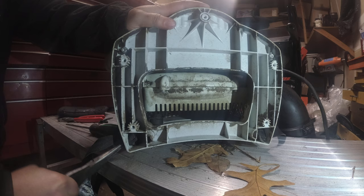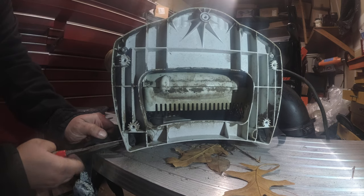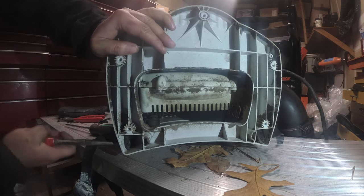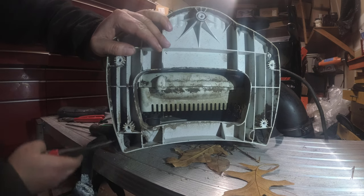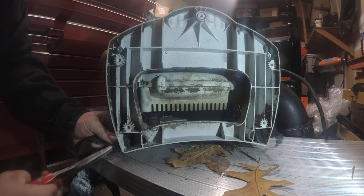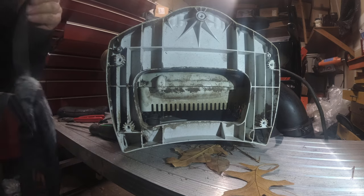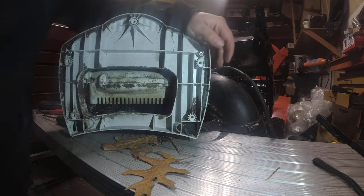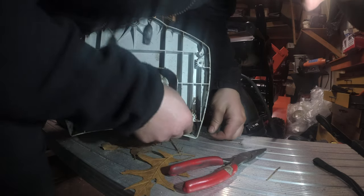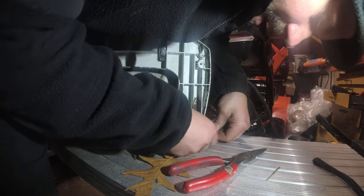We'll just pull this out with our needle nose. Hopefully we don't break anything. Like that, we're free. Okay, we'll set the strap aside because that's cut and dry. Now we have to work on the other, and we just got to do the same thing. Get this horizontal and just get this thing on the move.